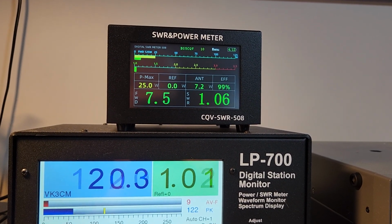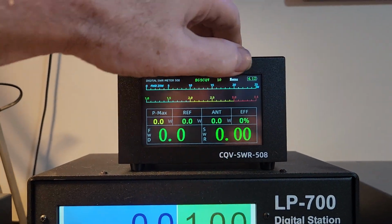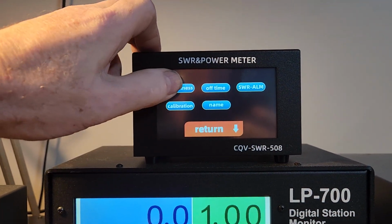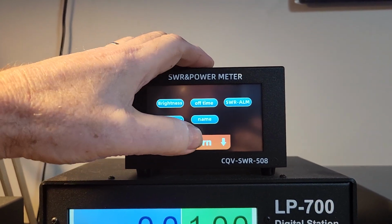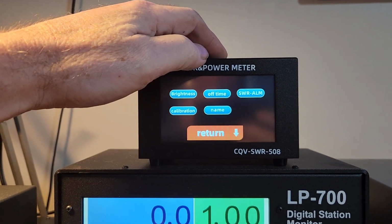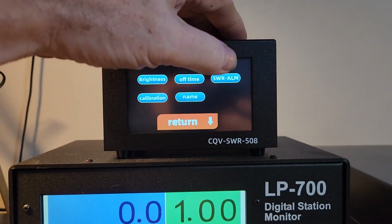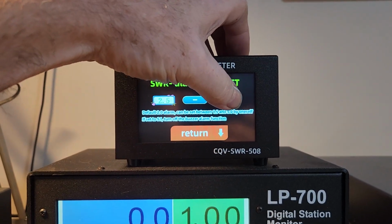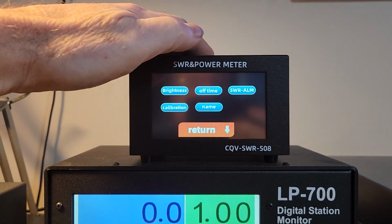Give me a second, I better have a bit of a look. So sometimes it pays to have a little look at the thing. Right, it is a touchscreen. So, menu, what do we got here? Brightness. Oh, yeah. Okay. Oh, righto, you can set an SWR alarm. Let's set that at 3 to 1 just for a bit of fun, just so we've got something in there a bit different.